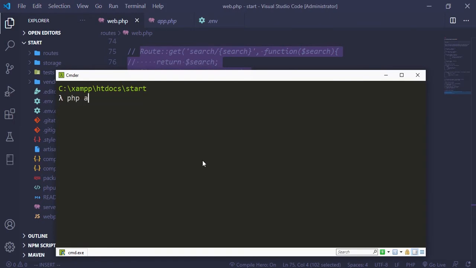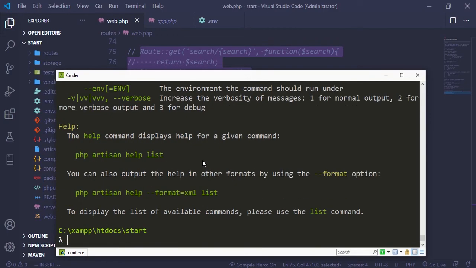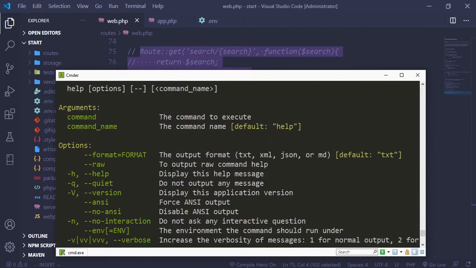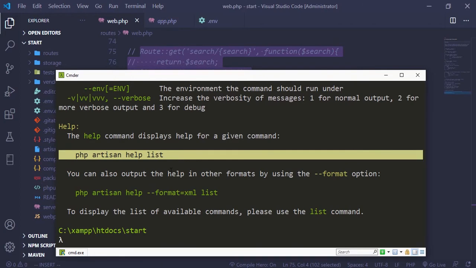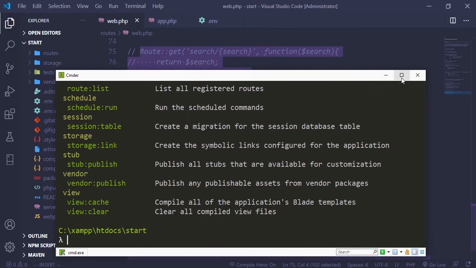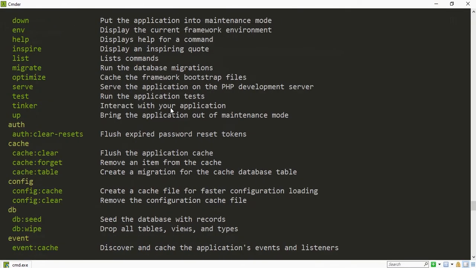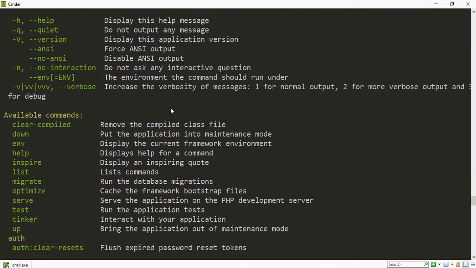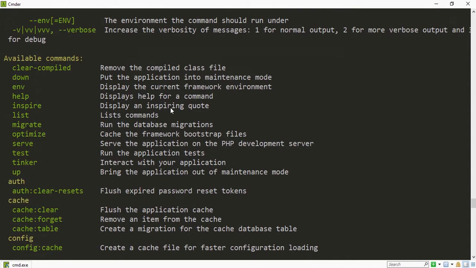So when we run php artisan help, it's going to display commands for you. Okay, I want to list all the Artisan commands, so we can just run php artisan list. Yes, so this is a list of all the commands contained in Artisan. You can actually work with a lot of things over here. This kind of makes Laravel cool. It's not like PHP is obsolete. Laravel is still cool to work with.